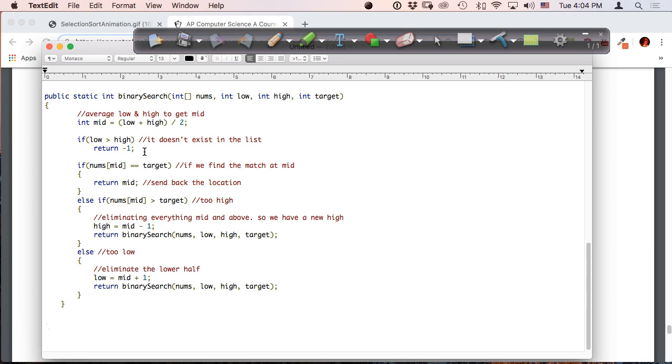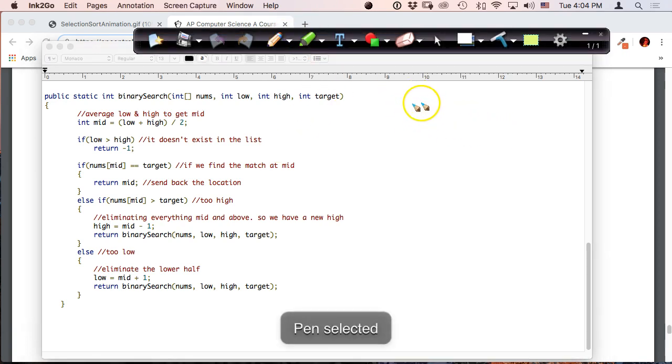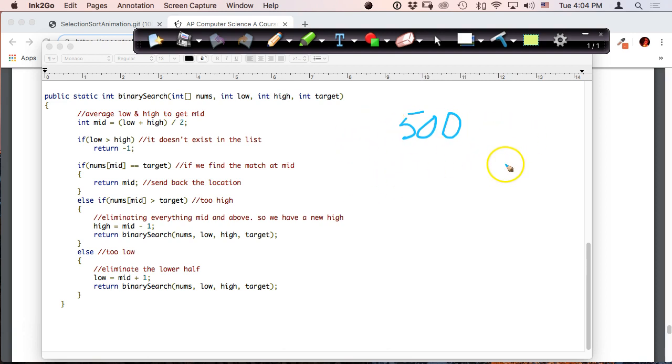For a binary search problem, an example from a previously released test involves something along the lines of how many times would you have to search through a list of a certain size. So if I said I had a list of 500 numbers, how many times would I have to search? Just look at your powers of 2 and see how many will take you above 500.